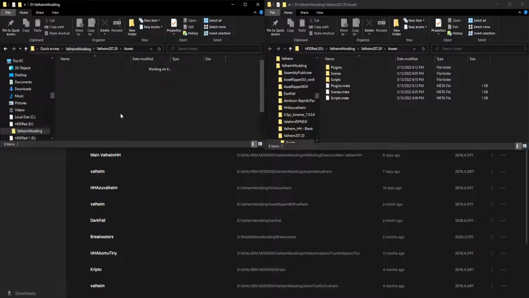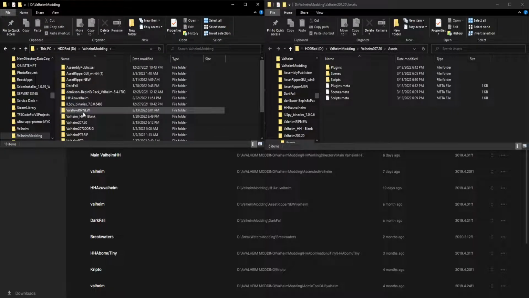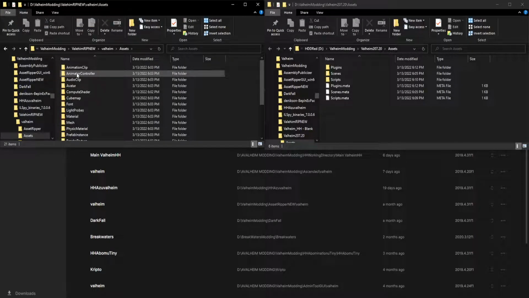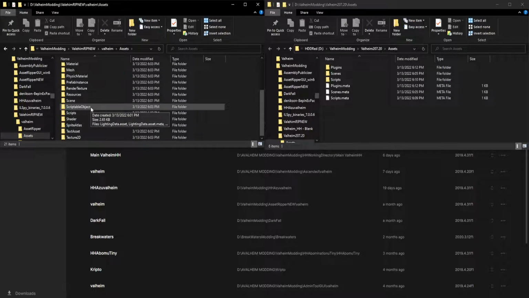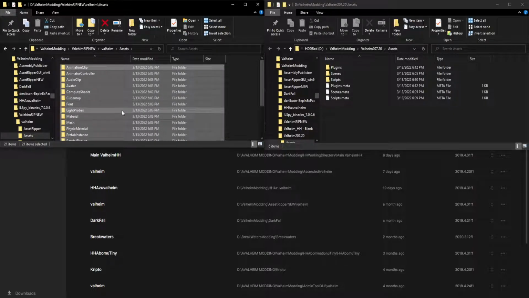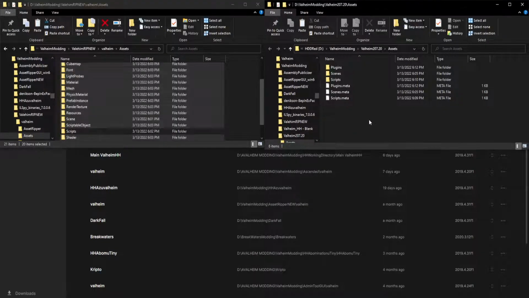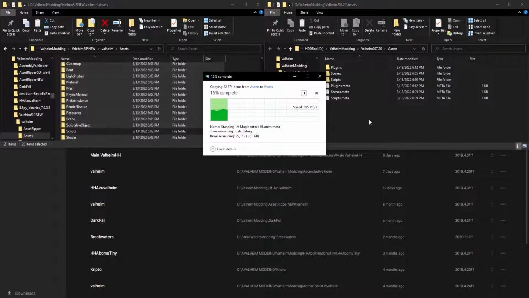Now, remember that dummy project that we set up? I misspelled Valheim and all that good stuff. Yeah, so we're going to jump straight there on one of these folders. We're going to go into the Assets. You're going to grab everything except for Scripts. Okay? Everything except for Scripts. So we're going to highlight it all. And then we're going to go to where it says Scripts here. You're going to Control click that. So what I did was Control A to highlight everything and Control click to get rid of the Scripts folder. So we're going to Control C because we don't want to eliminate them or move them, and Control V into this folder over here.